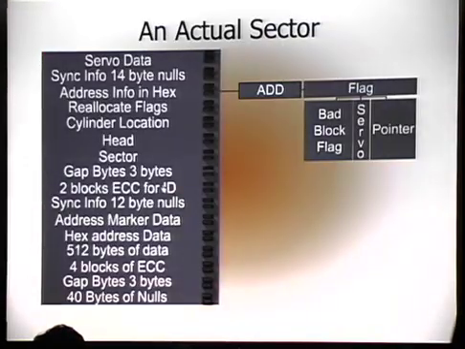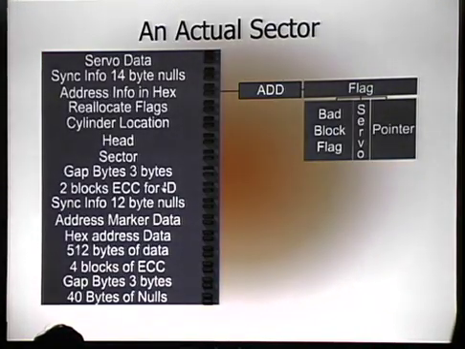Okay? So here is what a real sector looks like. What you've been told forever is a sector is a lie. This 512 bytes is what you are copying when you are dealing with forensics. That 512 bytes down there is what you know as a sector. The rest of this stuff is all part of the system, part of the drive and its functions, and it's all broken down into groups of data.